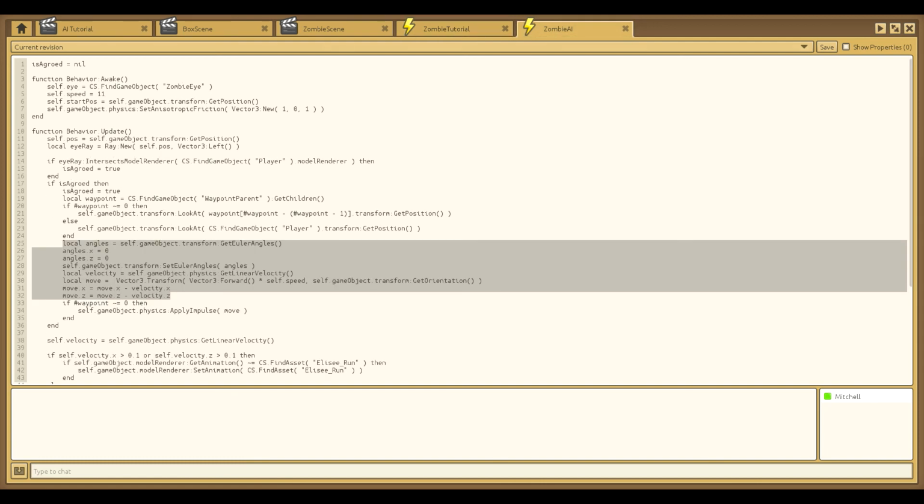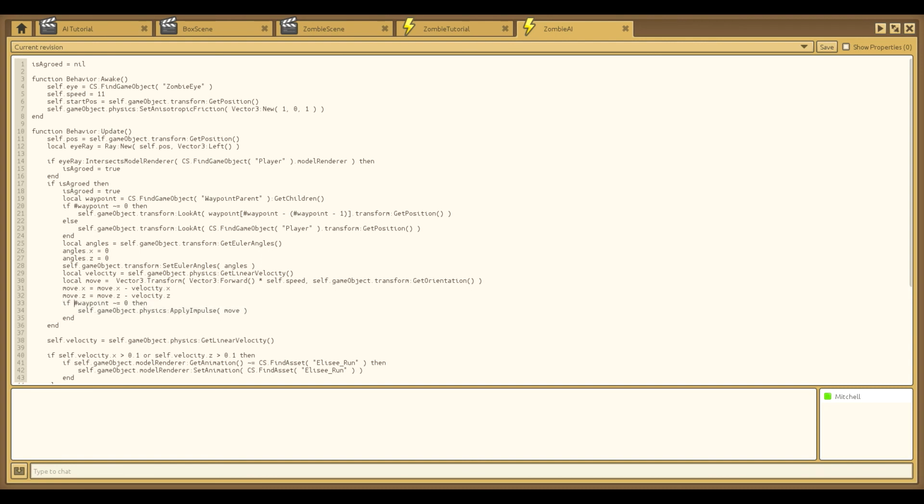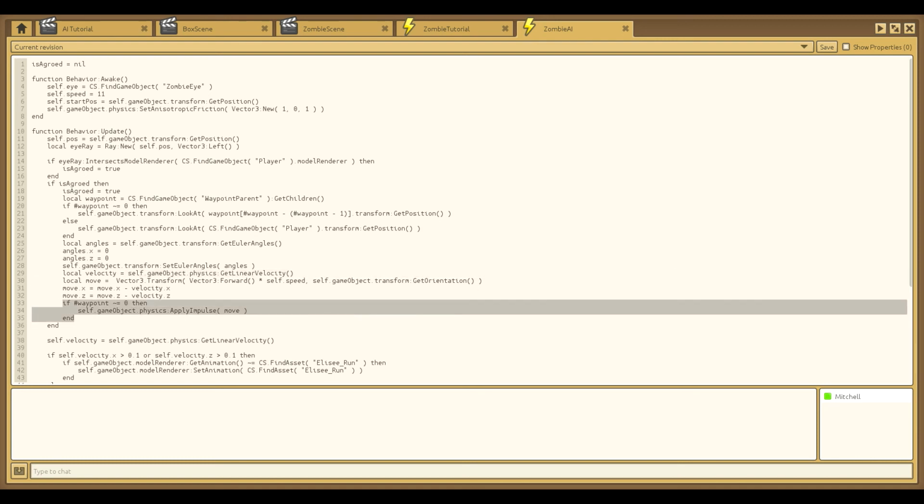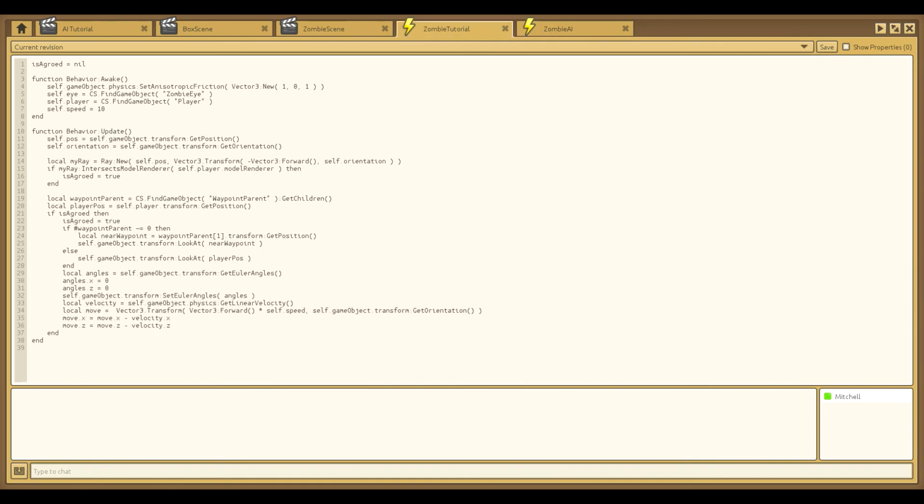And then what we want to do now is see right here, it says if the number of waypoints is not 0. So if it's anything greater than 0, then we apply the impulse of move. So let's just copy that because I'm too lazy to type it out.